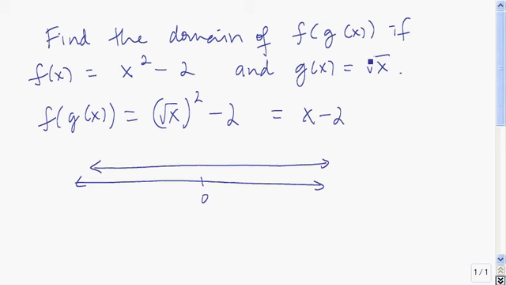All right, next, I can't ignore the fact that in order to come up with this function, I started off with this one, g of x. So in order for x to be in the domain of the composite function, it not only has to work for the simplified version, it has to work for your original input function. So after I put down the domain of the simplified version, I've got to throw out all of the values of x that don't work for the original.